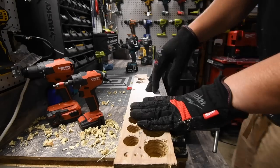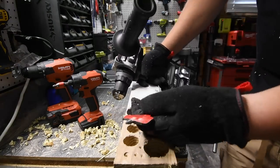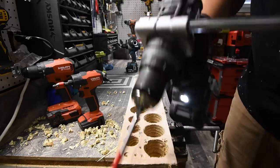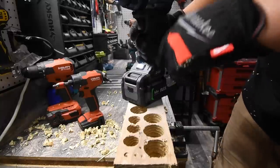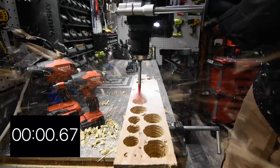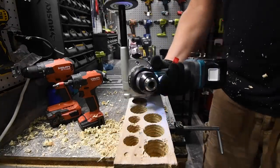All right, so next we have a 4x6 right here. We will be driving through with a 1.5 inch spade bit. Now, I expect this to sink all the way in, continue spinning, and then come out. It's on drill, speed 2. Turbo mode is on. If it fails on turbo mode, I will redo it and turn turbo mode off. All right, so ready? Go. Time, it did it. Makita is next.